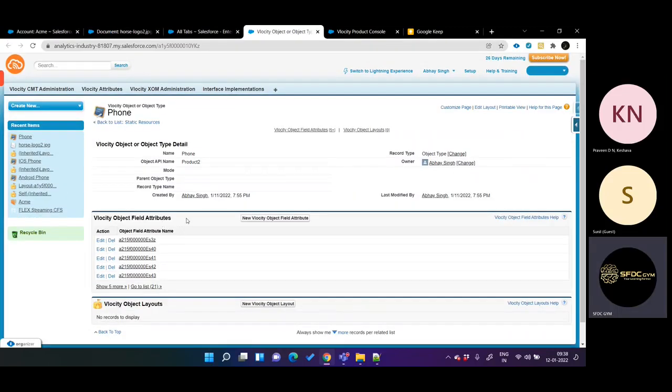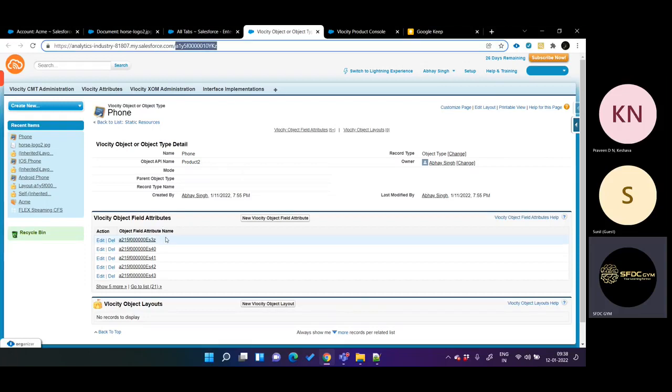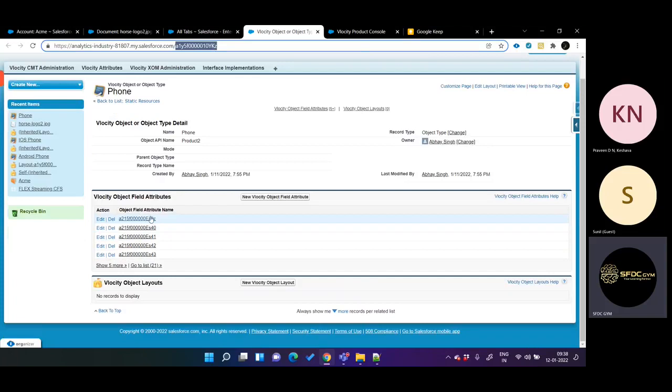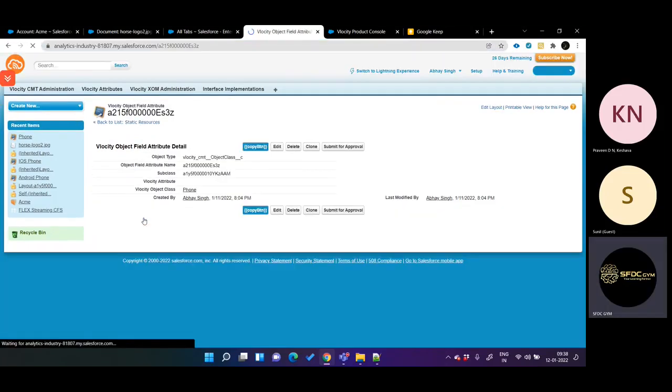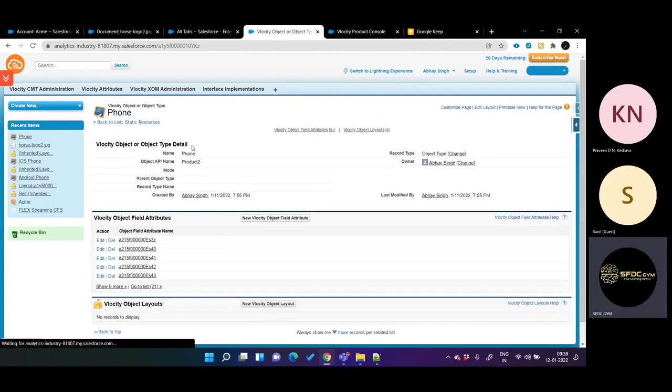All those attributes that we are adding, they are tagged to a specific ID, and you can see in the related all those fields, object type and everything they have created here. Okay, you can check this. This is nothing but some class that they have defined. Under that, they have maintained the class name, which is object class, which is phone, right? So all those things they have already defined.